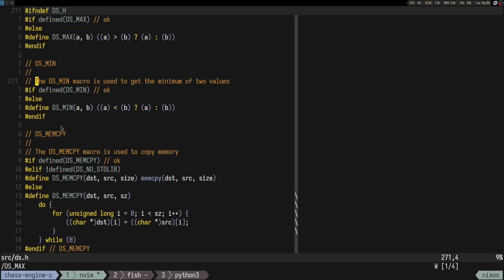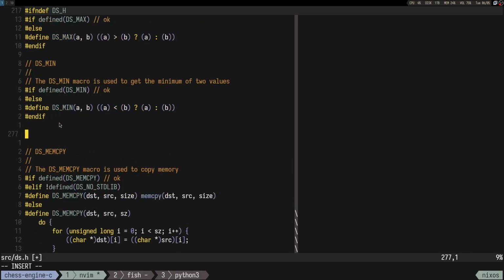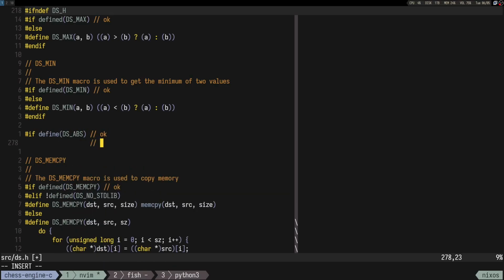We do, nice. So we can implement: if defined ds abs, then it's okay.